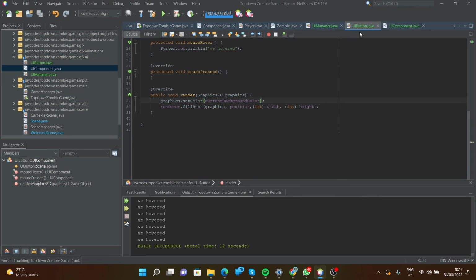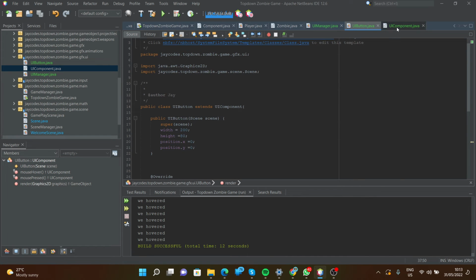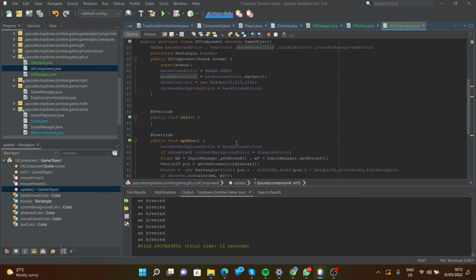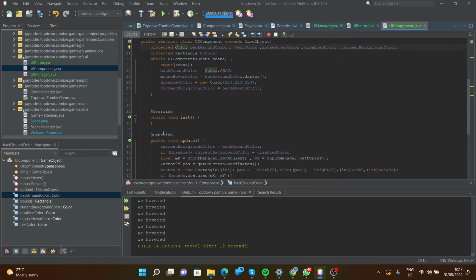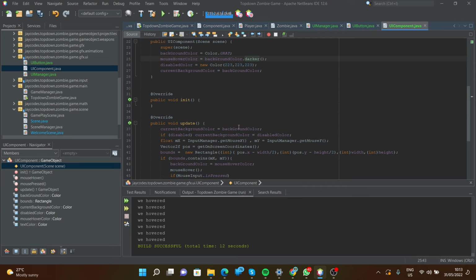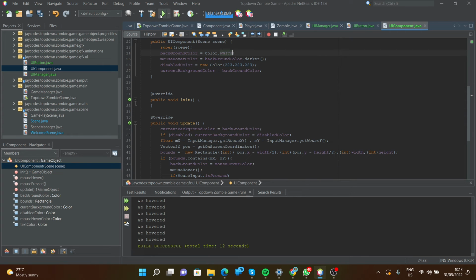Let me go back to the UI button. Actually, I want to make this protected. Current background color is equal to background color. Let's just make this white and try this again.